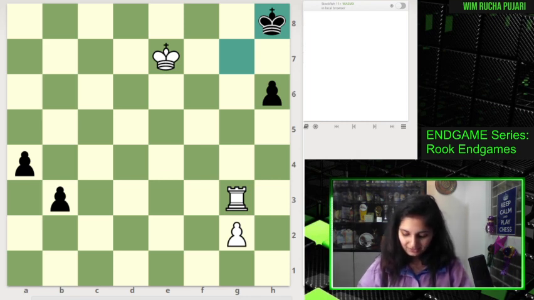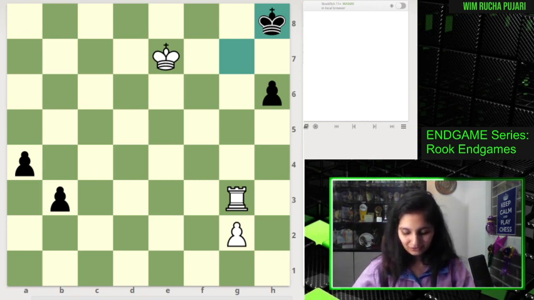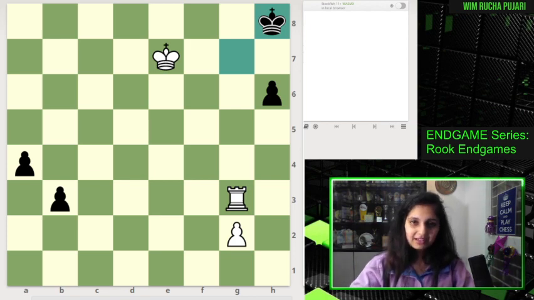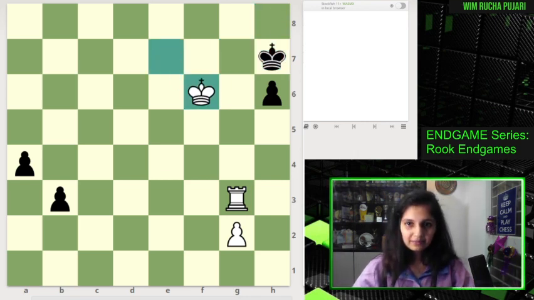Black's pawns are advanced far enough, but his king is badly placed, so White can at least make a draw. The question is whether he can win. So first move, Rook G8, King H8. In case of King H7, the solution is simple. King F6, B2.